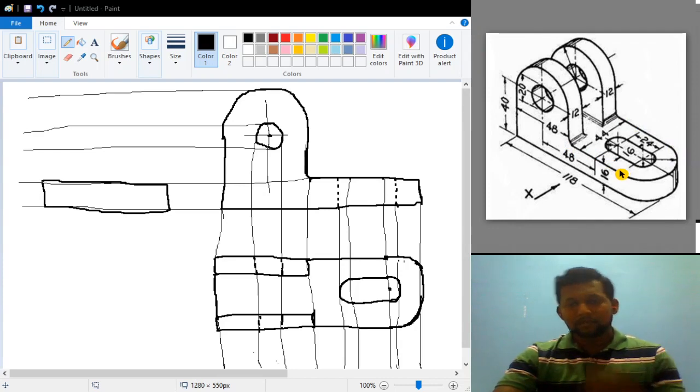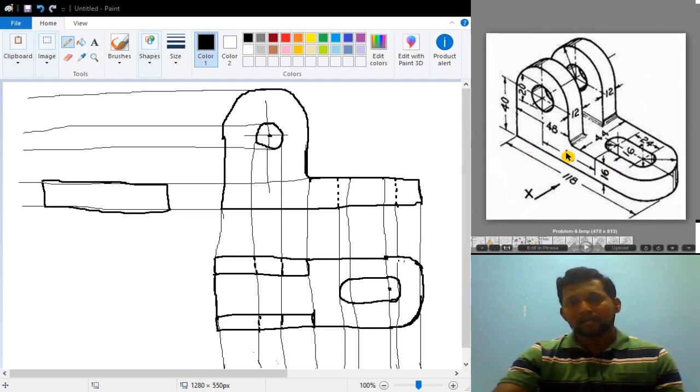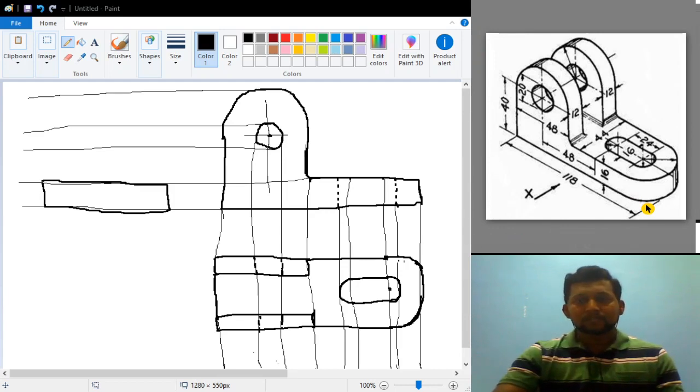So just now I told you that in the side view we are able to see the breadth and height. So the lines which are related to length, so this line and this line, whereas this 24, this 24, this entire 118, so all these lines become 0. Okay, so the next thing that I will be able to see is, I have completed just now the 44 by 16 rectangular block. After that, when this line becomes 0, I have this curved shape, and this curved shape also will appear like a rectangular block to me.